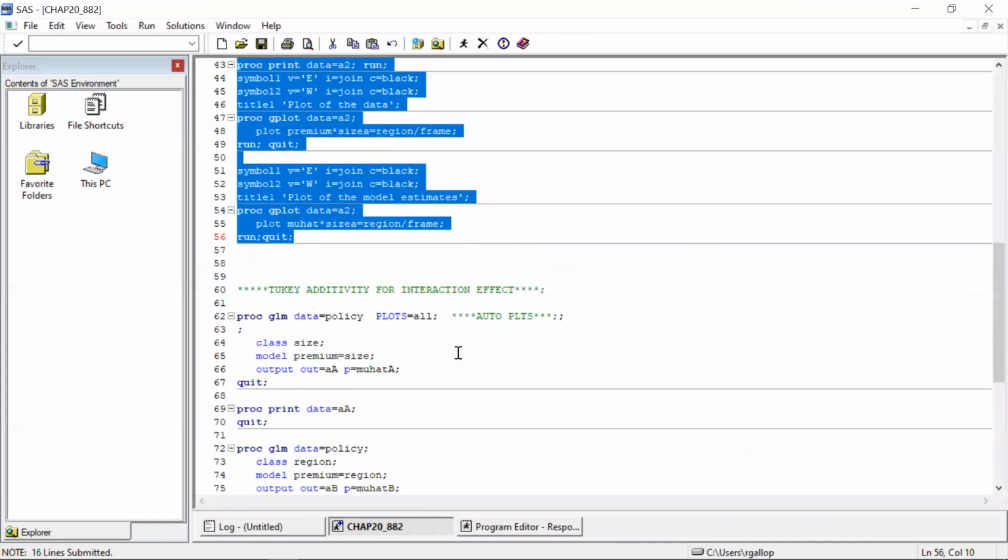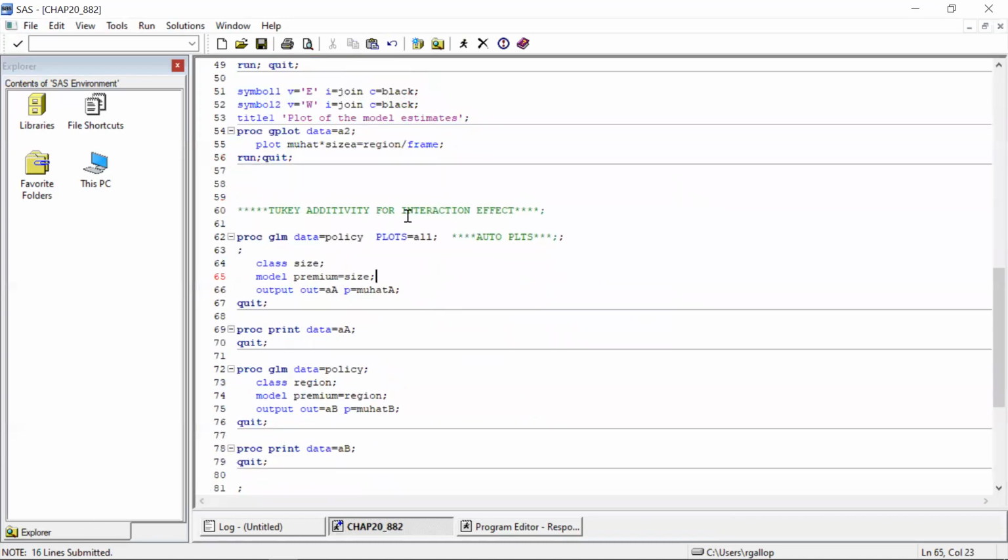But now, in this case, to the book, in this example of one observation per cell, they say, well, let's fit the interaction through this process we call the Tukey additivity approach. And basically what it is, instead of burning all of our degrees of freedom on categorical levels of the predictor, SAS goes, let's kind of trick the model into doing it.